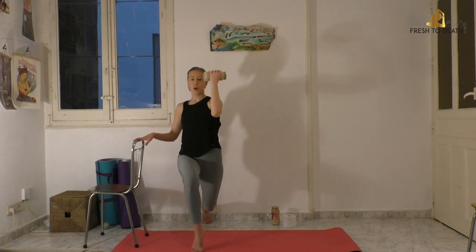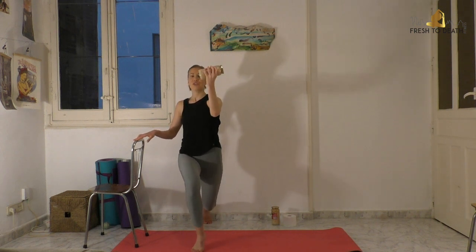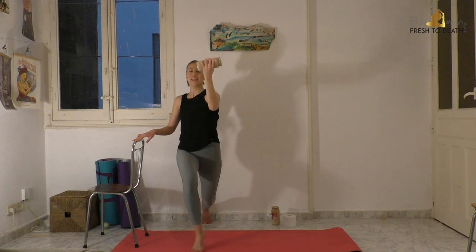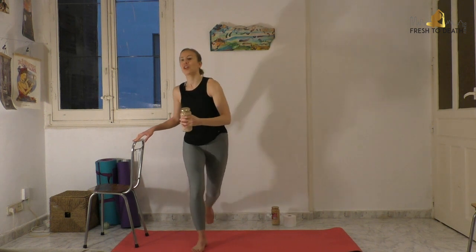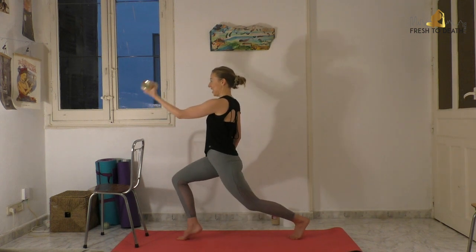You're just going to curl, front heel lifts, release it down. So it's going to be an exhale. Curl, as you're doing this, you're keeping a bend in the back knee. So again, I'll just turn out to the side here to show you guys. What we don't want is that you're here.